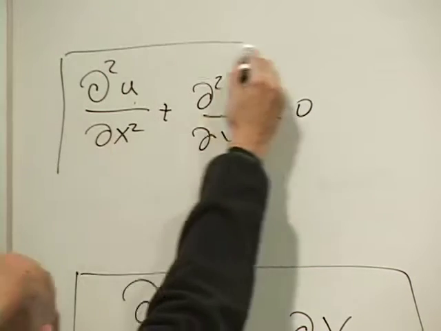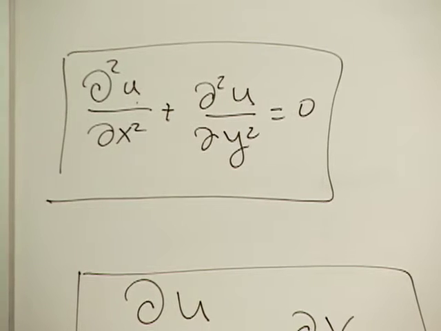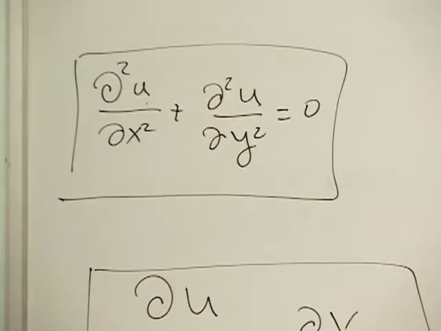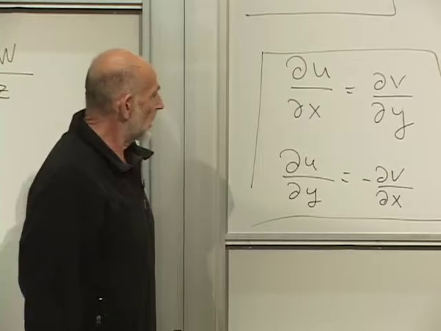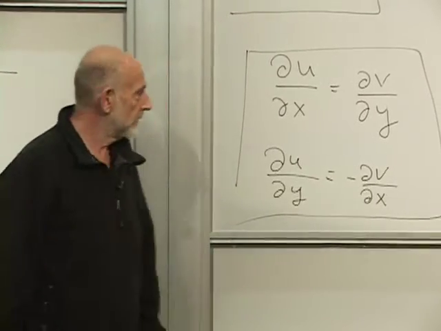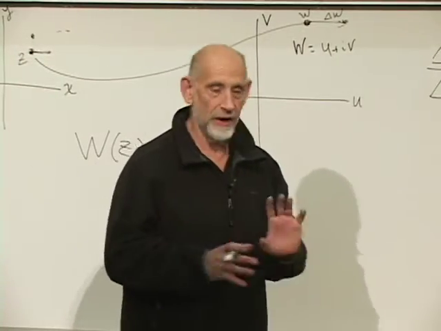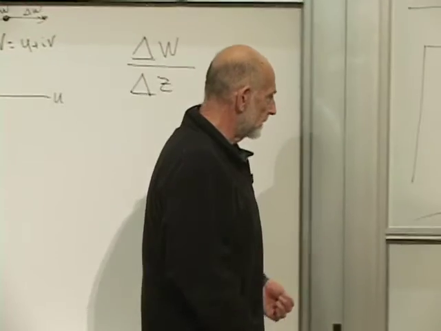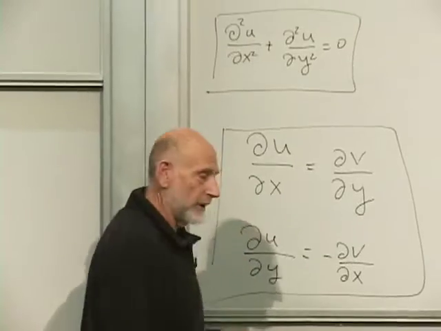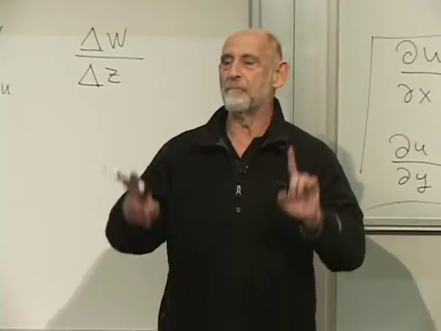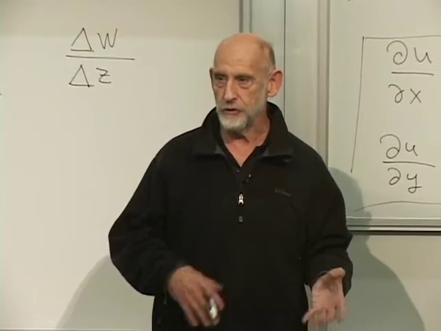So, a necessary condition. Something looks a little like your curl equation, too. It does. It's sort of curl free. That sort of is, the derivative is curl free in some sense. One of them is curl and the other is divergence, depending on which way you define the components. If you think of u and v as components of a vector, actually you have to think of u and minus v as the components of a vector. Then what it says is that the curl and the divergence of the vector vanish.